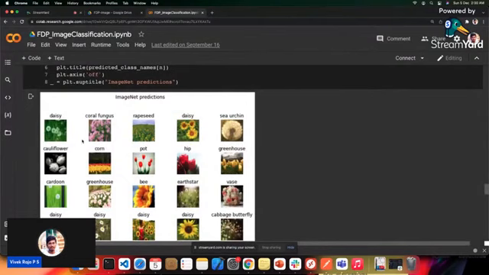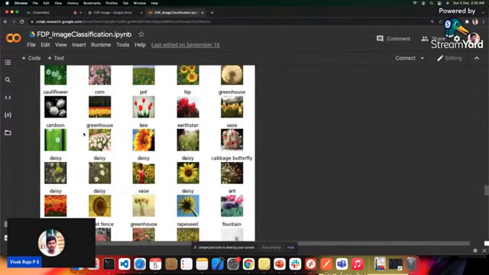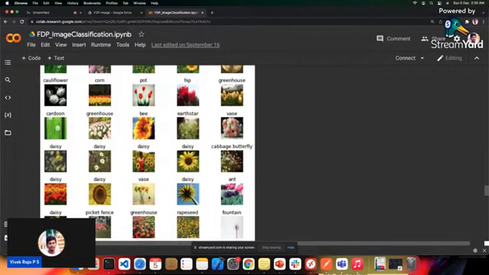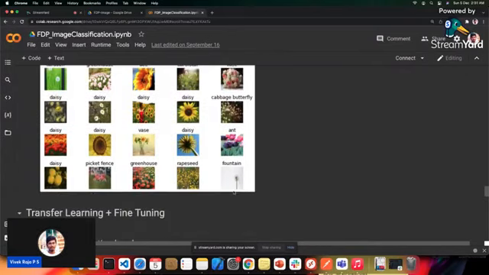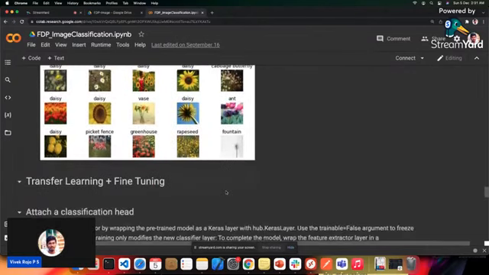This is Daisy, which is the correct one because that class is common to both. And this has been classified as a green vase, and this is classified as a vase. This is classified as an ant. So we don't really have an ant in our particular dataset. We need to make sure that it only classifies to the class names which we have in our dataset. So that's where the fine tuning comes into the picture.